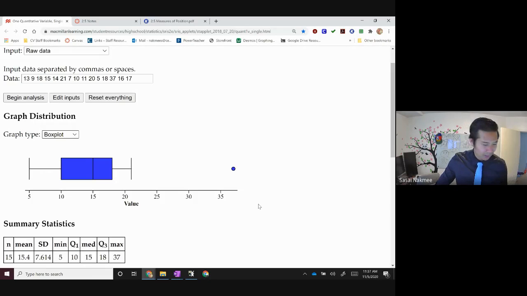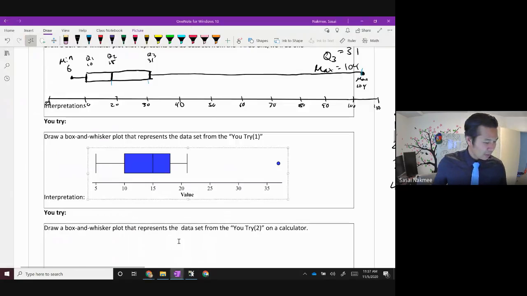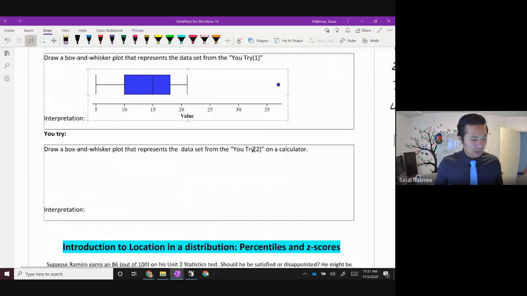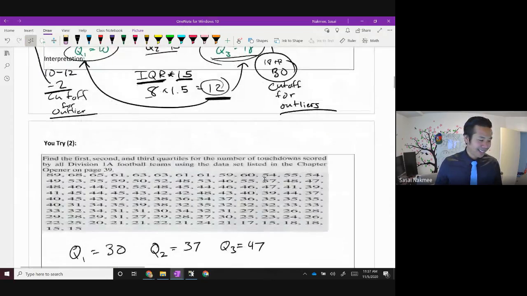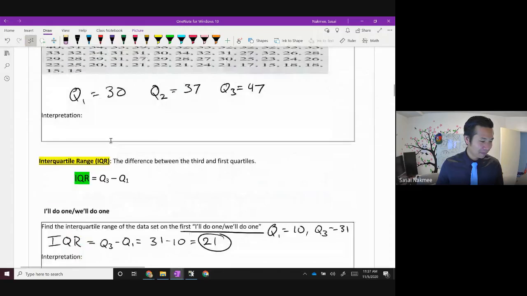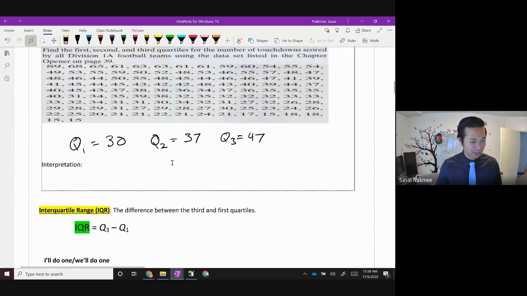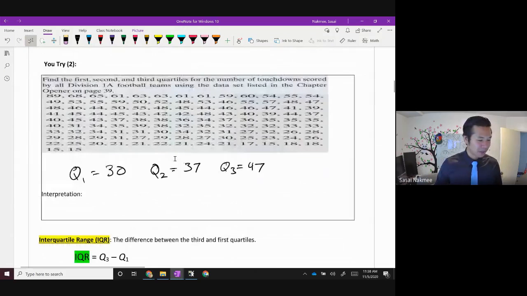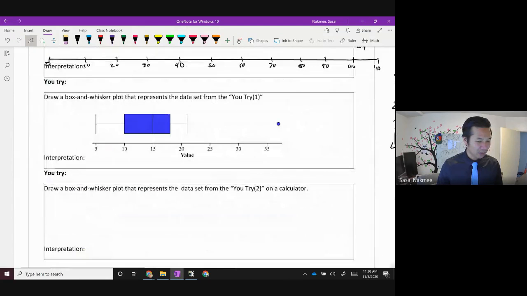So go ahead and get that, and I'm going to move on. This one is the UTry. You're supposed to do it with UTry number 2. Don't bother. It's just like last time. There are 119 numbers there, and I'm so sad. I should have set this up so you could copy and paste it. You could get all 119 numbers done quickly if you could copy and paste this. But sadly, I didn't set it up that way, so that's my fault. Okay, so that's how you make your box and whiskers for these.